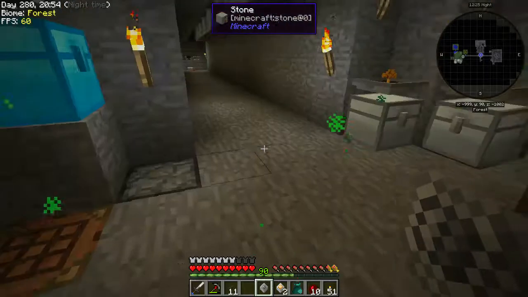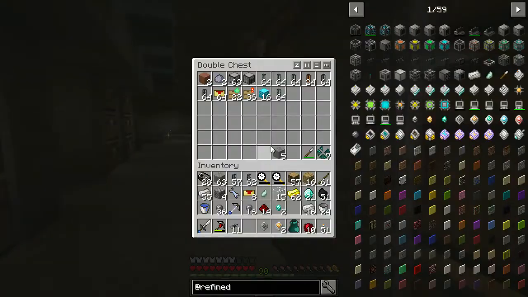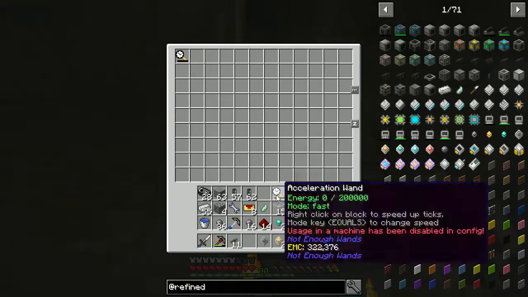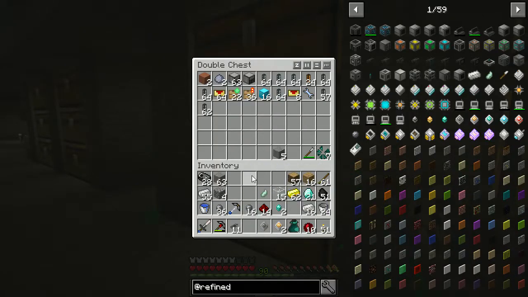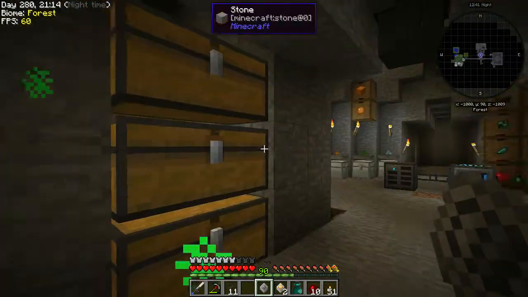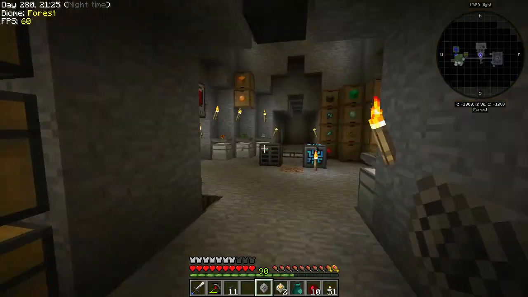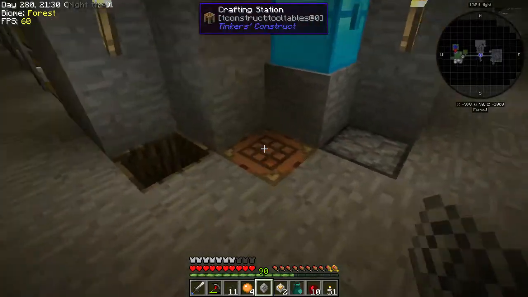Do we have... can we do it? That is the question. Can we do it? Let's go ahead and throw these guys up here. Let's just get some room so we can do this. Since we're not doing that, let's do that real quick. We need some string. I'm just going to make a bunch of these things. There's eight of those. And then if we get one, two, three, four of those, perfect.